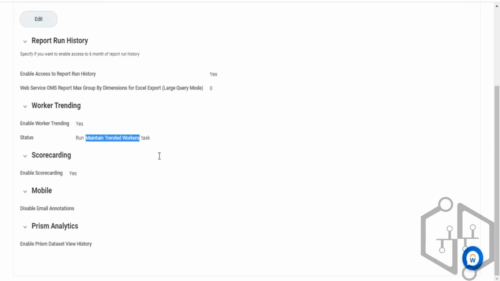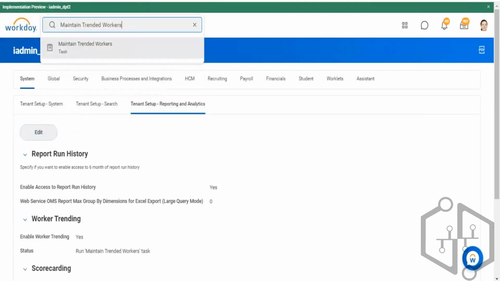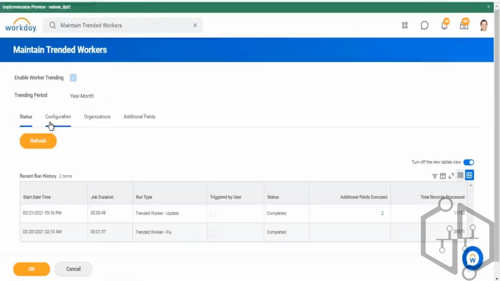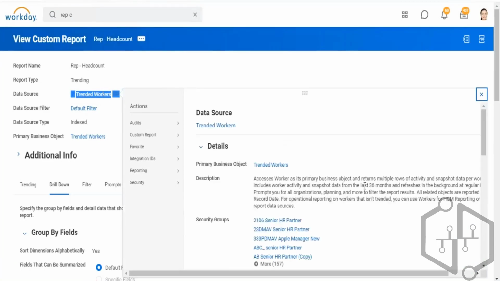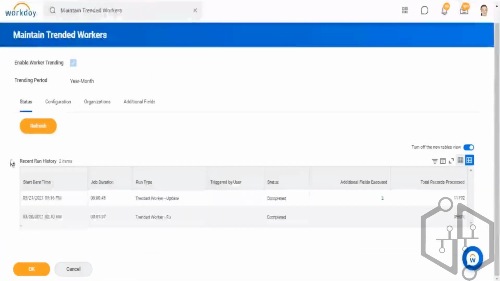So if I come here, this is the task. Now if I come to this task, if you go back to the description, it mentions that it refreshes automatically in the background at regular intervals. So here it shows me the last two refreshes.